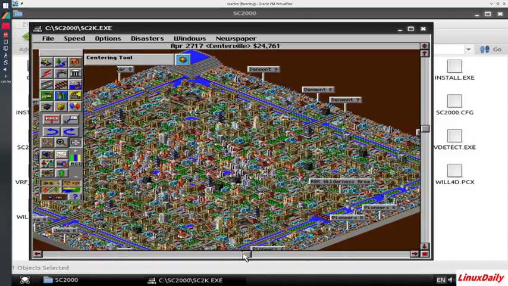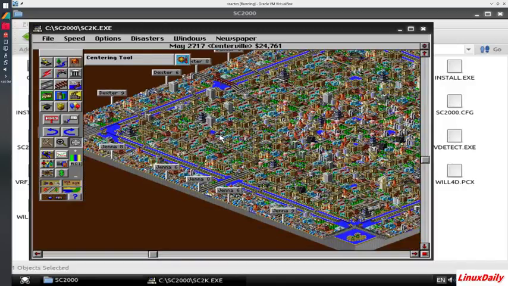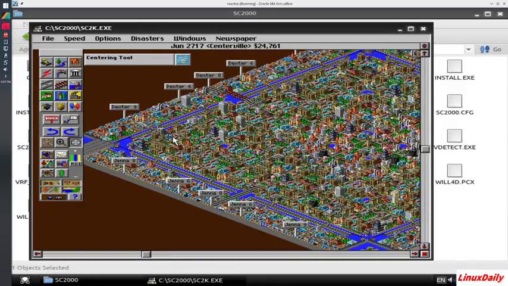This is a pretty prosperous city. It's been a long time since I played City Skylines. But not City Skylines, SimCity 2000. But to get it running, you have to install it in DOS mode and then go to the root of the C drive and run there.